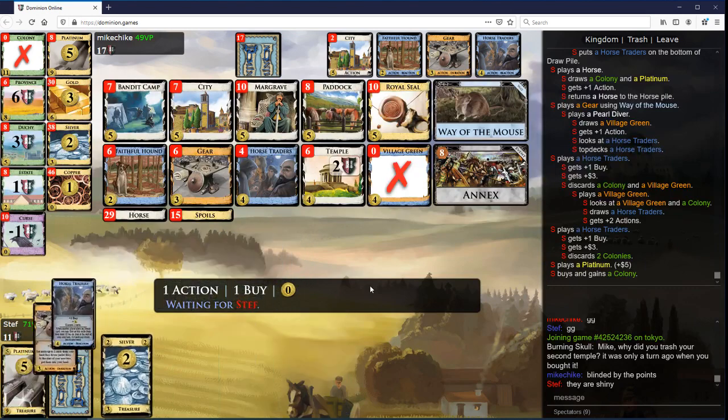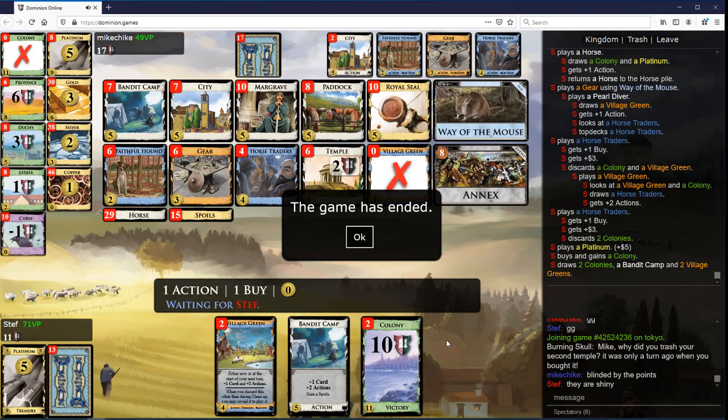Forget my stupidity. Okay, yeah. You needed a terrible, terrible dud from Stef, and then you could win. Where you just like didn't have any actions and somehow also not enough money for colony, which is possible, of course. You had enough colonies in his deck, but it's just super unlikely. Thanks for watching, everyone.